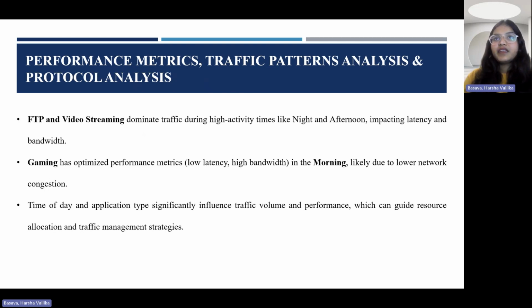As part of our traffic pattern analysis, we have tried finding out which application type at what time of the day is being used mostly. If you consider in real time, let's take an example of Instagram. Instagram's peak hours are like 6 to 10. It's usually the free time people get in the evenings where they use social media a lot. So Instagram's views would be more during this period of time. Like that, it happens to each and every application. Consider YouTube. Whenever they are free, they'll watch YouTube. So there will be more video streaming at that point of time.